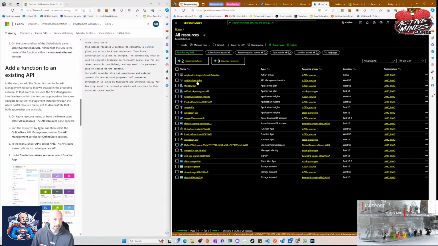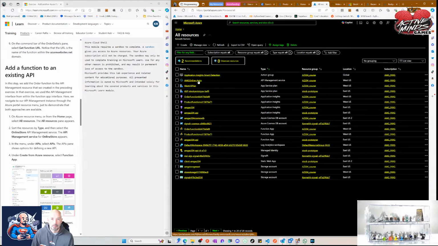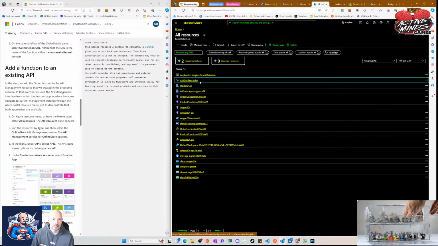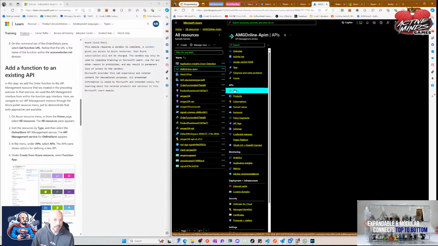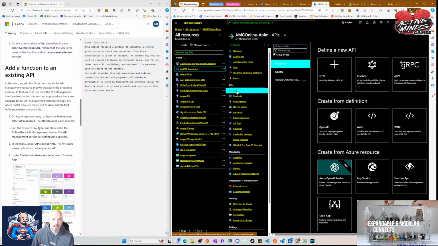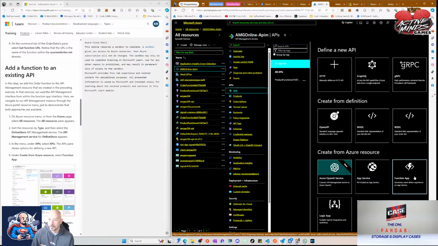The API management service for the online store. Okay, so yeah. API management service online service, in the menu under APIs, select APIs. Under create from Azure resource, select function app.